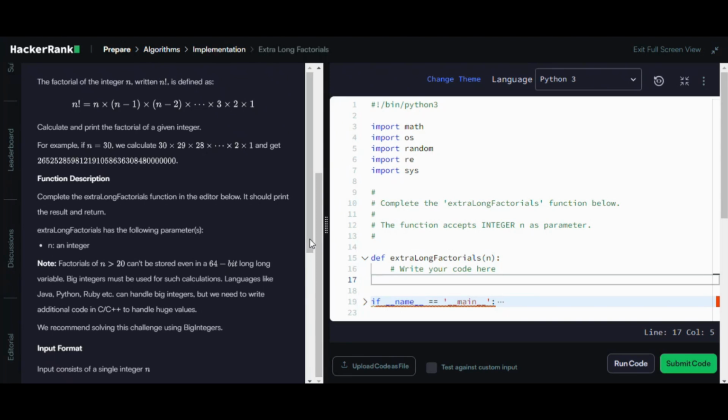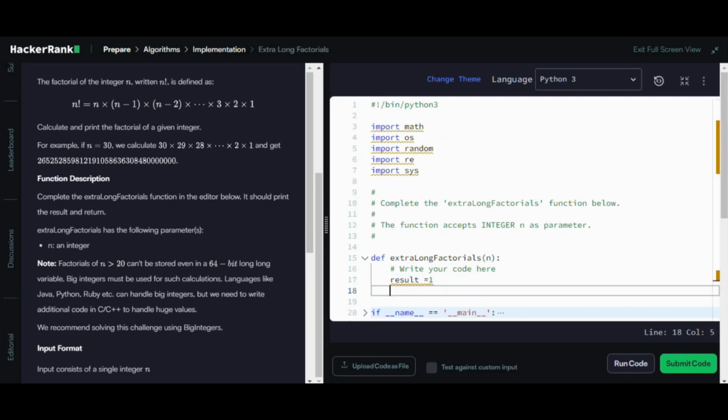To start everything off, we set result equal to 1, because factorial of 0 is always 1. So as a default value, we get a variable called result with a value of 1.